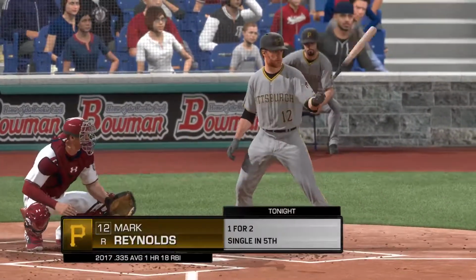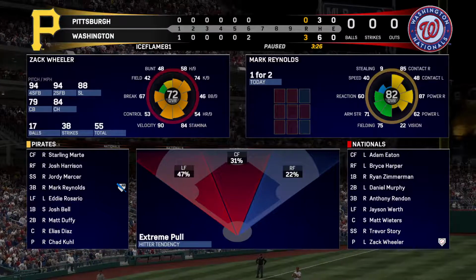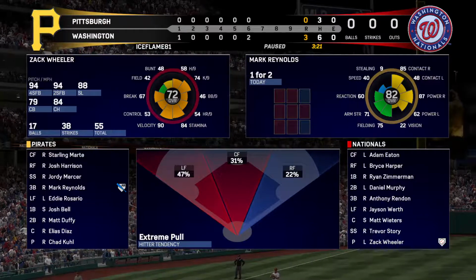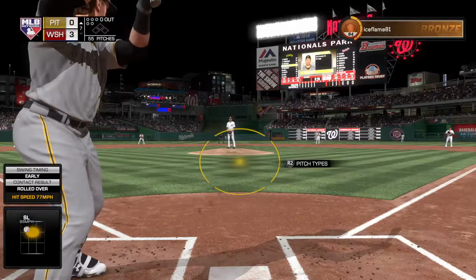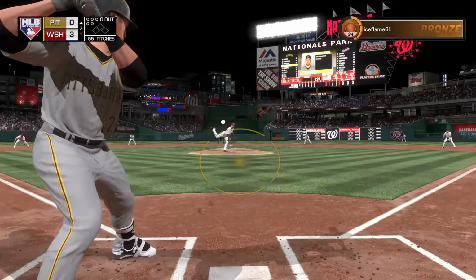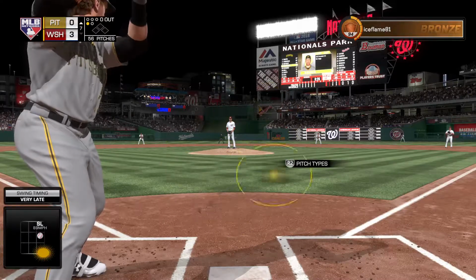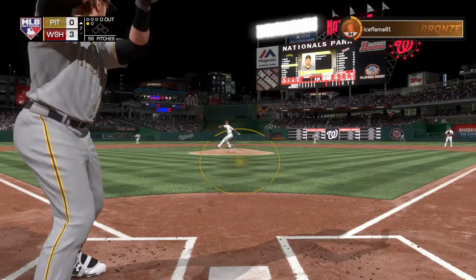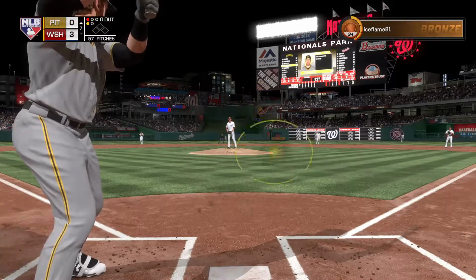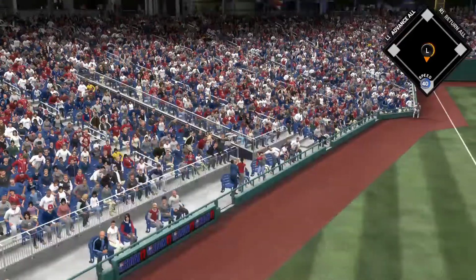Digging in and looking for more, Mark Reynolds. He singled in 2 trips to the plate. A late swing at a slider for a strike. Action in the bullpen now as a right-hander begins to throw out there. Fastball misses inside. It's even at 1. Well, that two-seam fastball ran a little too much off the plate, but now that sets him up to work with something away and maybe even an off-speed pitch.